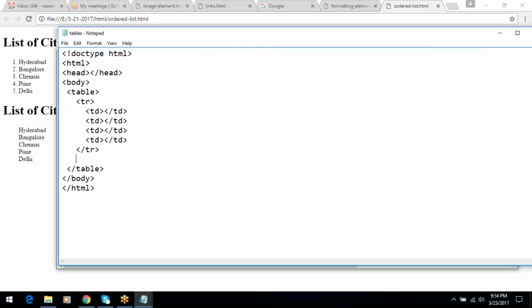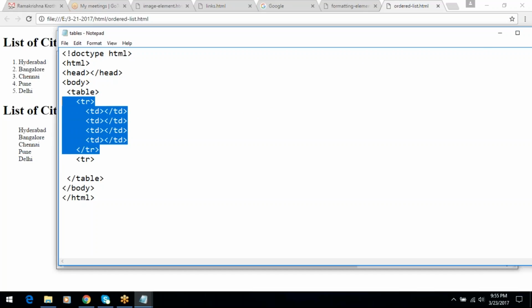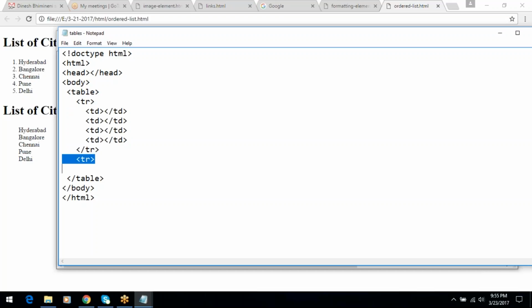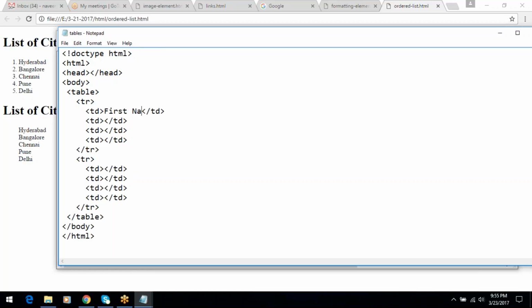And the second row is also divided with the same columns. In the first row, display column names like first name, last name, email id and phone number.